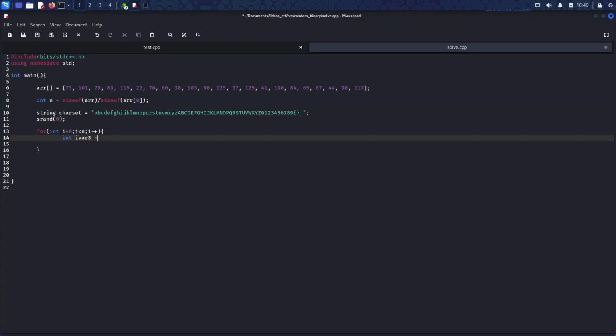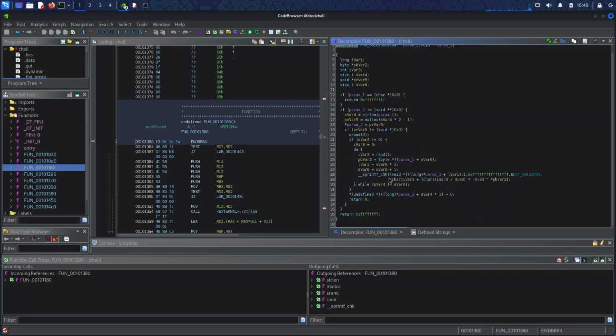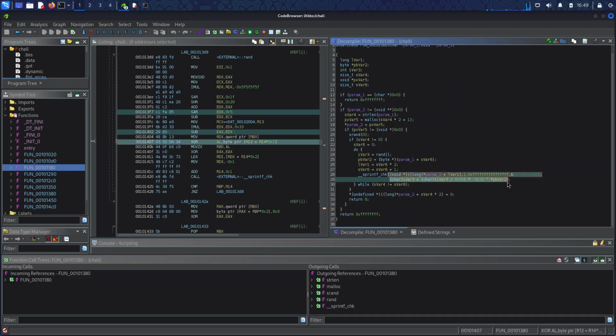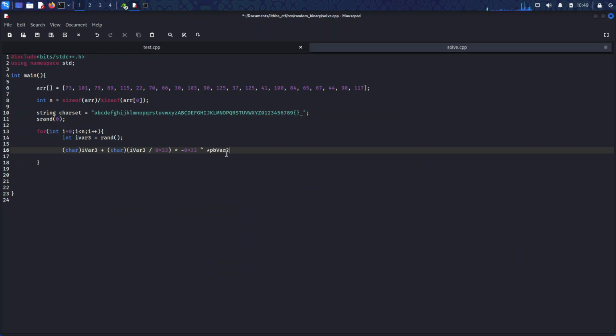Let's call it ivar3 itself, that was in that function, so that it will be easier for us to relate. Now we'll be creating this random value. Now I'll copy paste this part from here. So this will be basically our character.